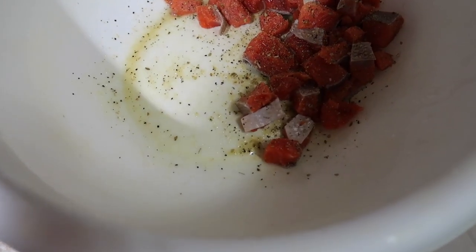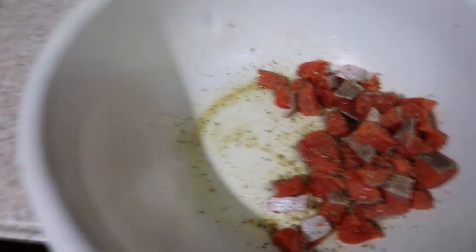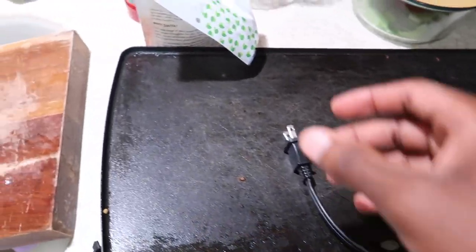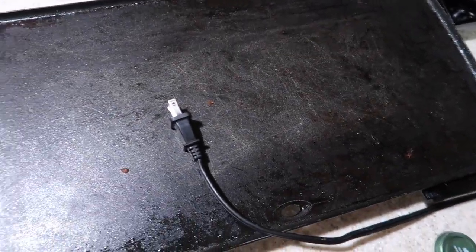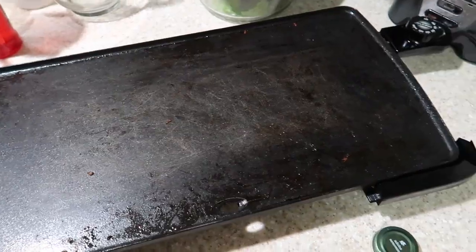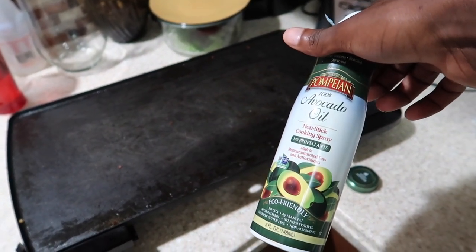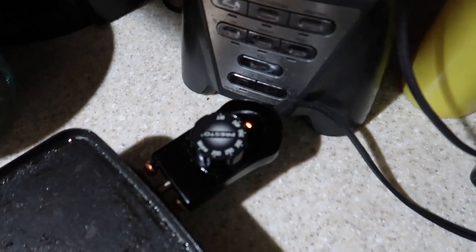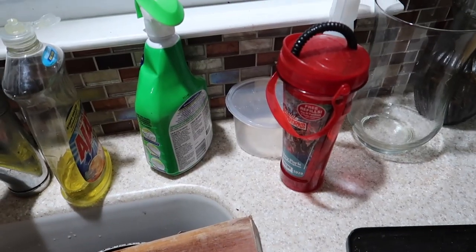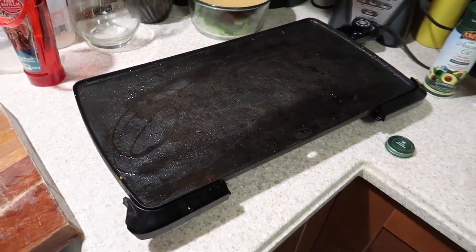Get the seasoning right. All right, there we go. Nice and seasoned. This is the famous hot plate. This is my favorite thing ever. I love using this thing right here. This is my bestie right here. So I'm gonna turn this on right here. And then we got that little avocado oil here. Turn it on. That's on 400. You spray this a little bit with that avocado oil. We just use that good avocado oil. Then let that simmer, okay?